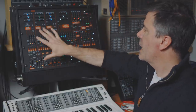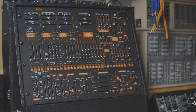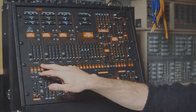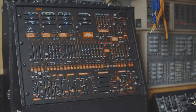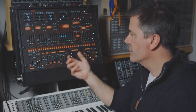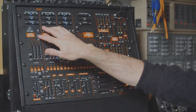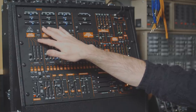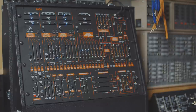But as well as having those three oscillators, if you look at the patch points here, I don't think I've ever seen a synth, or in fact a Eurorack module, with so many modulation inputs to each oscillator. You've got four on each of the oscillators to modulate the frequency. So it's really shouting out for some frequency modulation. And with that capability, and the fact that you can hard sync oscillators 2 and 3 to oscillator 1, you can instantly make some really hard, dirty kind of sounds.